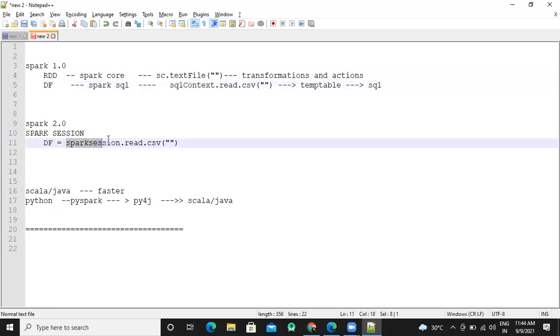Spark session is not just a variable, it's a completely new Java class that they have written, which does better memory management, better thread management. It improves the overall performance of your system. Someone of you may ask, Rahul, to create a data frame when SQL context was already there, then why are you using Spark session? Because Spark session is far better than SQL context in areas like memory management and thread management. It improves the overall system performance.